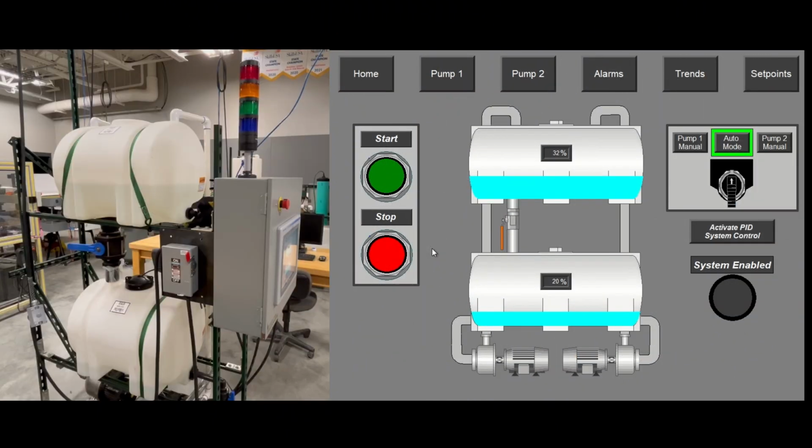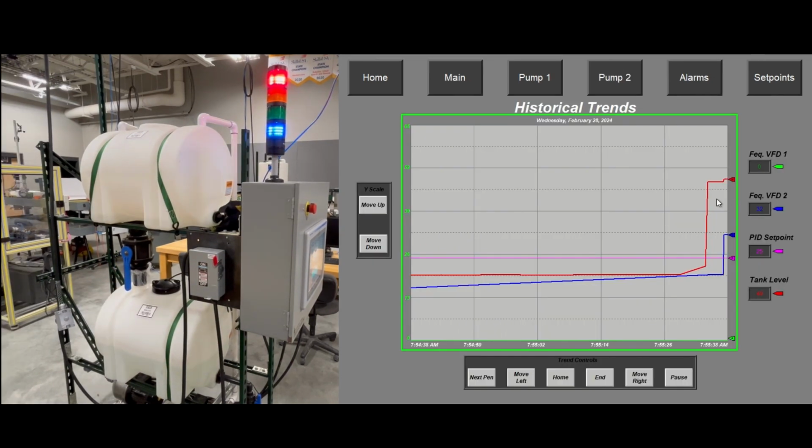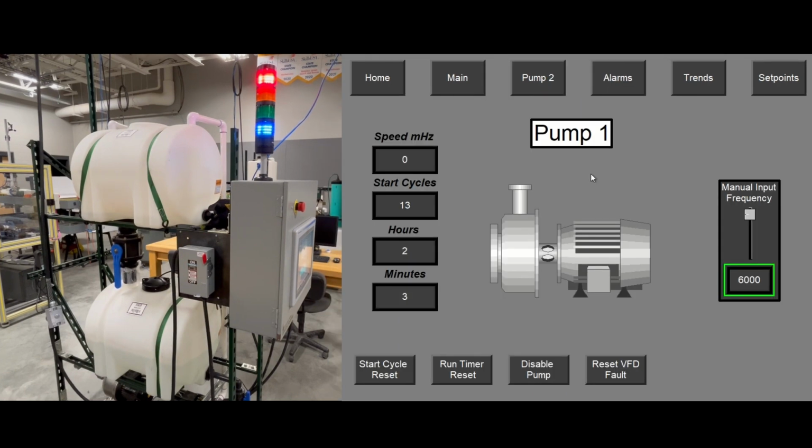So I'm going to show you some of the different modes of operation. Right now we're in auto mode, so I'll open the valve and you can see how the system reacts. Enable the system first. So once the level gets above the high set point, it's going to kick on the pump and try pumping it back down to the low. But if I leave the valve open and the one pump runs for too long, it'll kick in the second pump. And we can go into the pump screen.